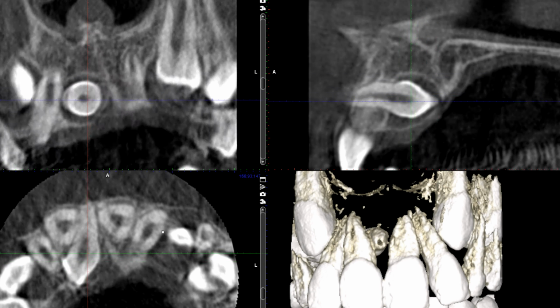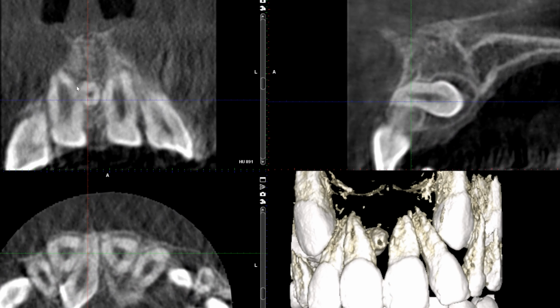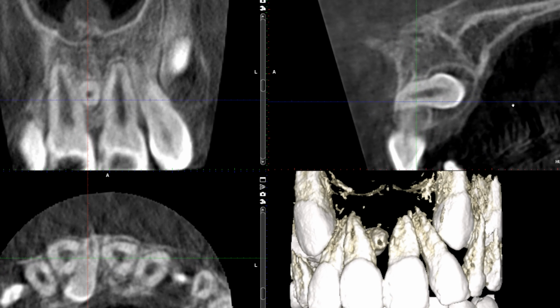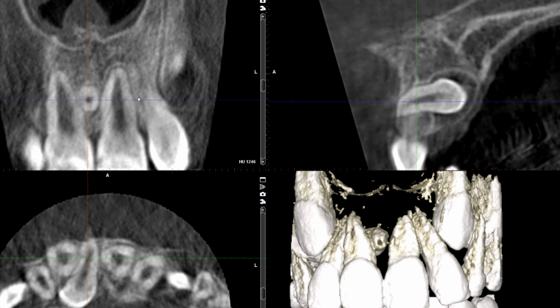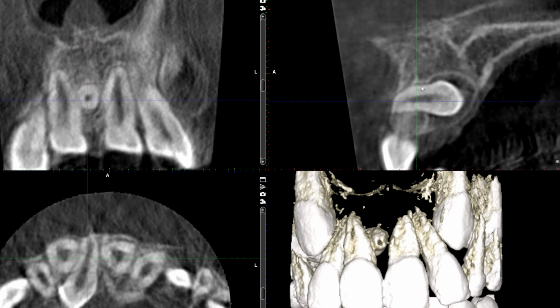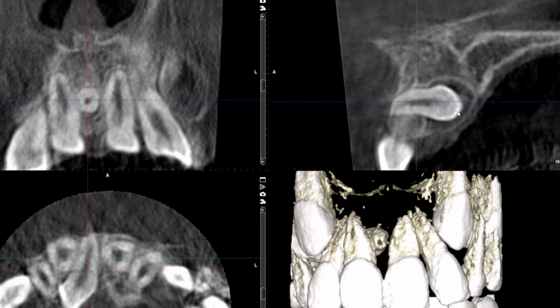So that's what I want to point out, and certainly we can spend more time to determine whether this mesiodens has caused any root resorption of the adjacent teeth or not. That's something we can look into. But it's very impressive how easily we can study the shape and location or orientation of the tooth, and how difficult it was on periapical and panoramic radiograph.